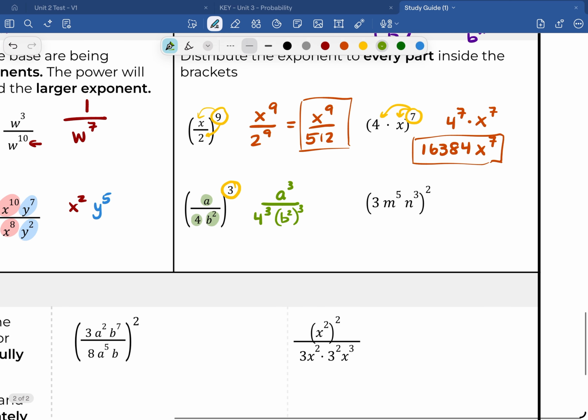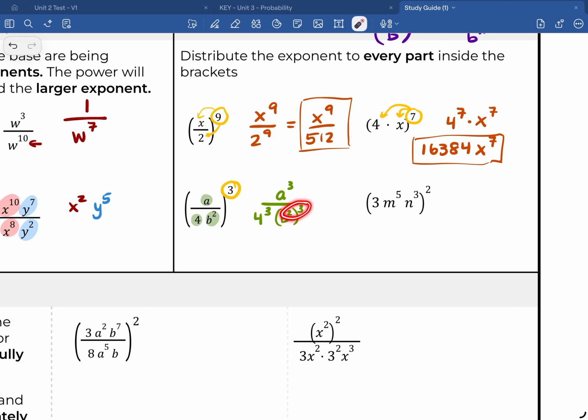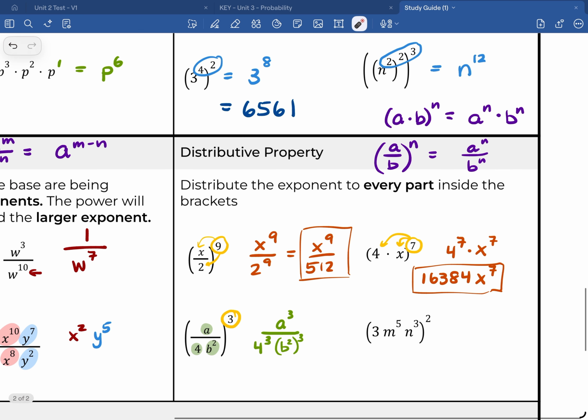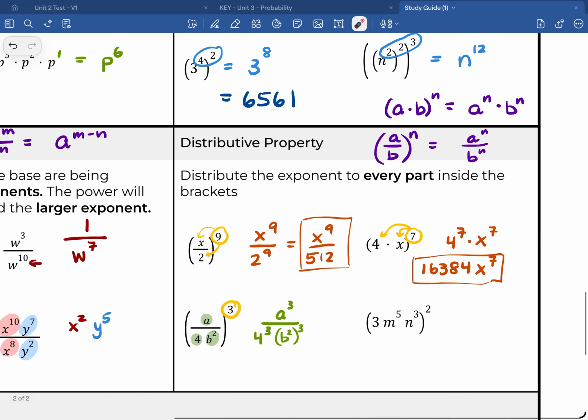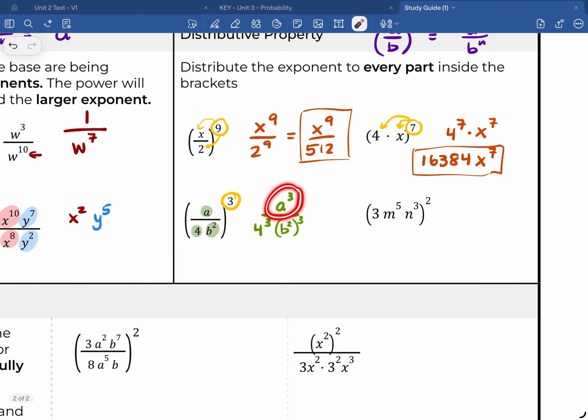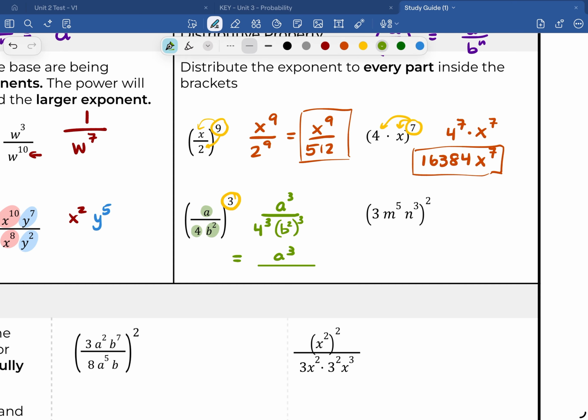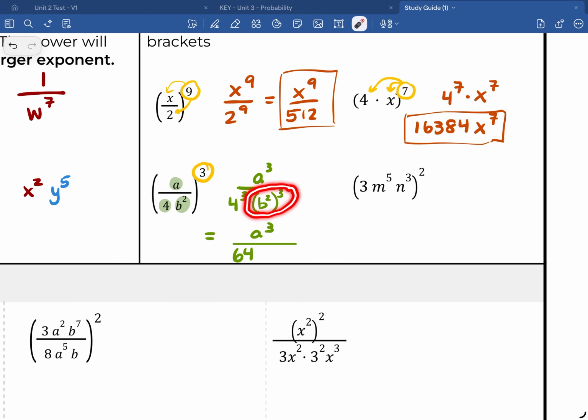But what we'll start noticing as we do this enough is that the 2 and the 3 here are now looking at a power rule, just like we saw up here, where now we have to multiply these exponents. And so there's nothing we can do to simplify the a to the power of 3. That'll stay there. We can simplify 4 to the power of 3. That'll give us 64. And then we can say, okay, b to the power of 2 to the power of 3 can multiply together to give us b to the power of 6. And so if you want, you can skip the step where you're really showing this and go straight to multiplying those two exponents, knowing that it's going to happen if you feel comfortable with that.